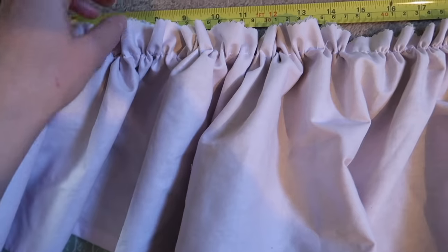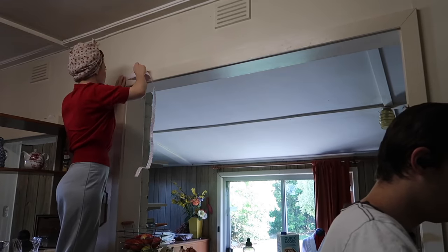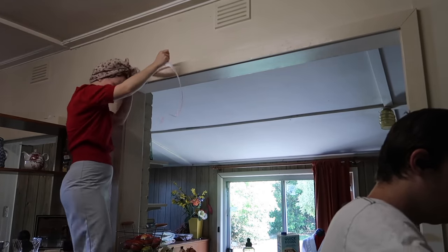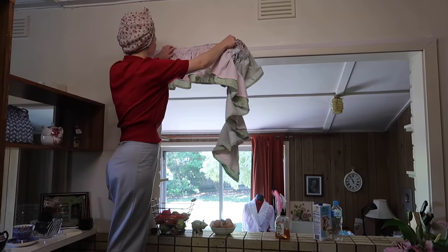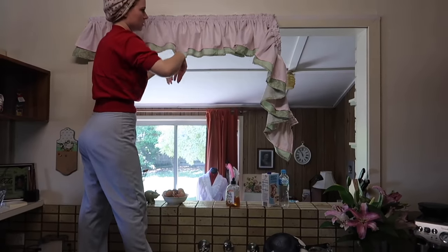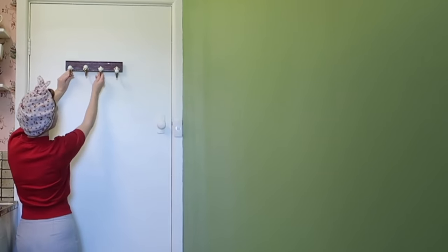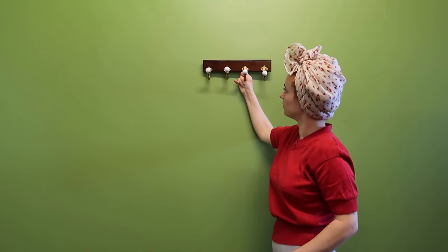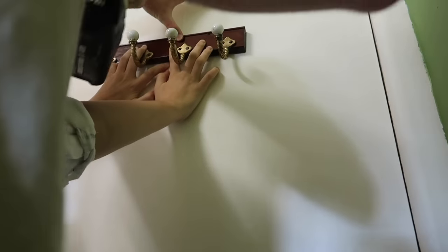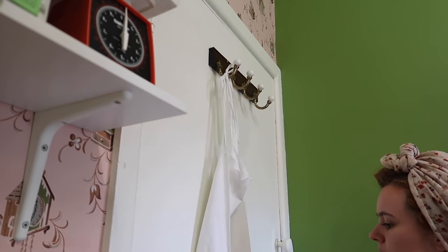Yeah, they're very good. So while James's family was staying with us, I still had a bit of time to finish off the kitchen. I attached the adhesive Velcro onto the window frame, and then I finished off gathering my curtains and then attached them. I was so pleased with the final result of the curtain. The green didn't exactly match the wall, but it is still in the same color scheme, so I'm happy with that. I also picked up a lovely set of hooks from my local vintage market, and I wasn't sure where to put them at first, but then we decided on putting it on the door because that was the most appropriate place, and it looks cute to hang my aprons.